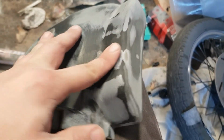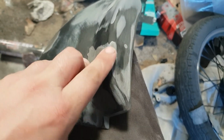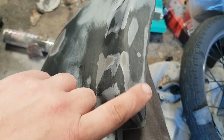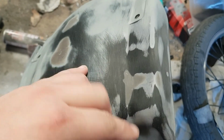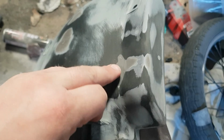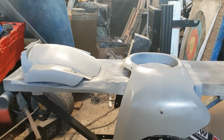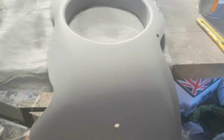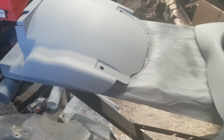So there we are, nice and smoothed out with 240 grit. Then I've got to do another coat with 600 and a 1200 to make it nice and flat and smooth, ready for repriming. And then once it's been reprimed, I can paint it the gloss black, just like the stuff on there, just like the stuff over there. It's time consuming, but we're getting there. Now all we've got to do is wait for the primer to dry and we can start putting on the base coats.